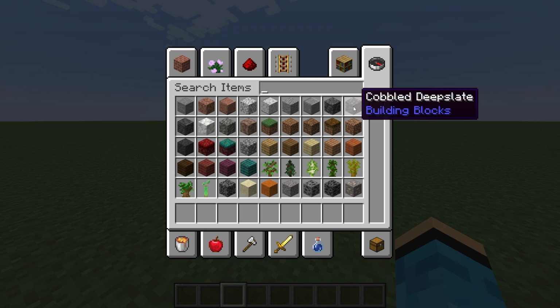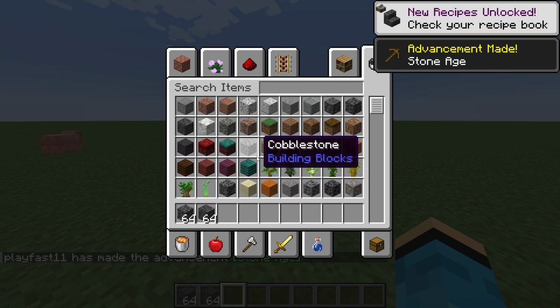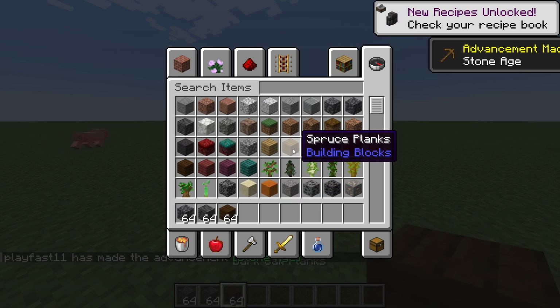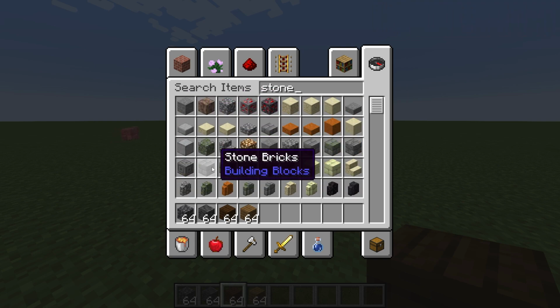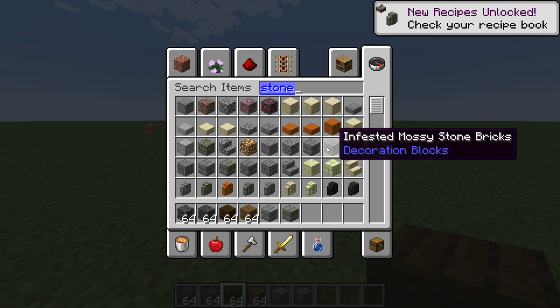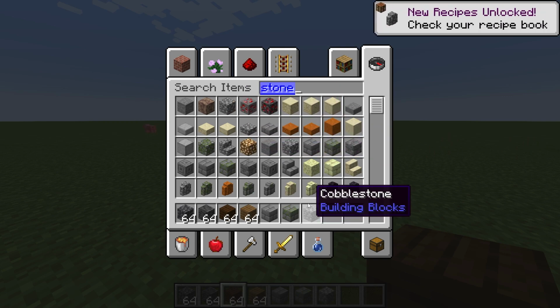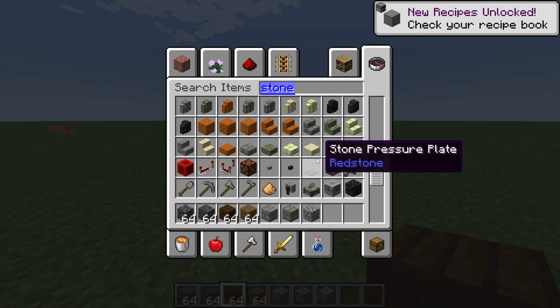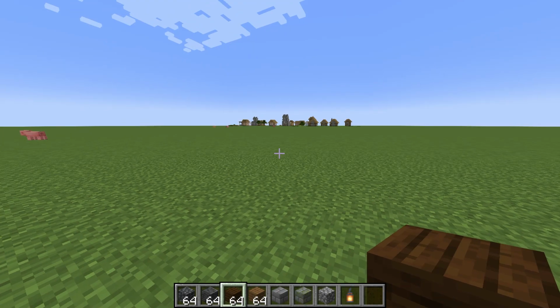Let's try cobbled deepslate with polished deepslate. We have dark oak, but I want spruce planks, just in case. See how they feel. Stone. I don't know if I can make it cracked. Let's get some cobblestone in here. And I don't know what to use. Ooh, we could use lanterns. Lanterns are gonna be good for this build.